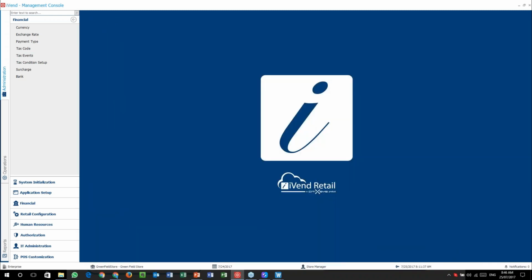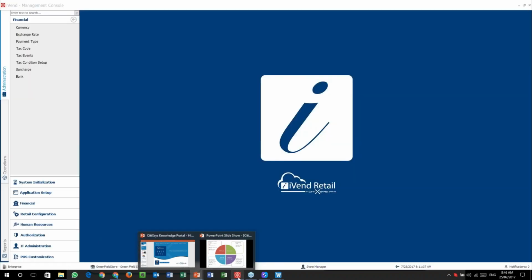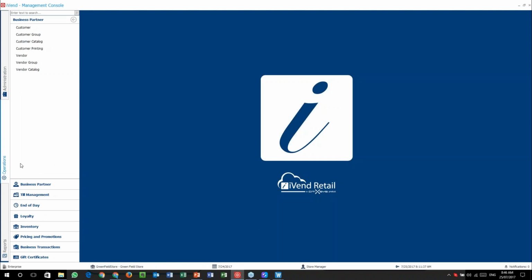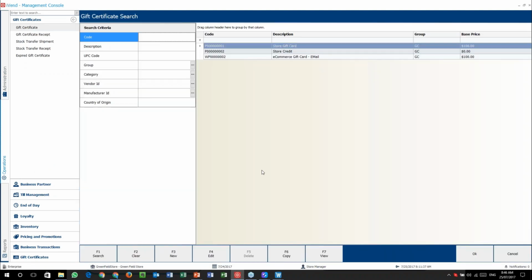All right. So quickly moving on to our last little one, and that is the gift cards. Now, the gift cards are something that we do see a fair bit of usage of, but this is also something that can be expanded upon quite a bit, because we've got a couple of options over here in the gift cards that really make them more available, more ready to use. As you can see over here, I'm using the demo stack, and I've got two options over here that I'm going to discuss.